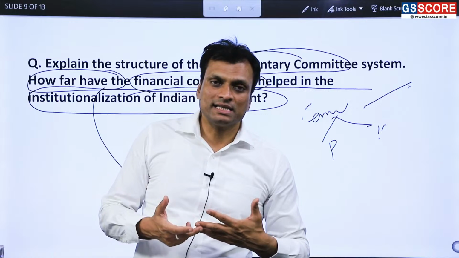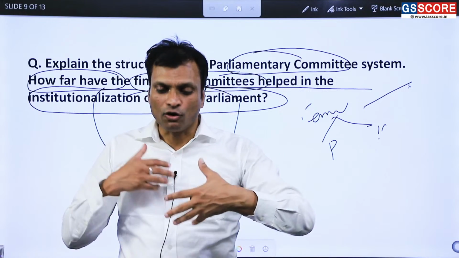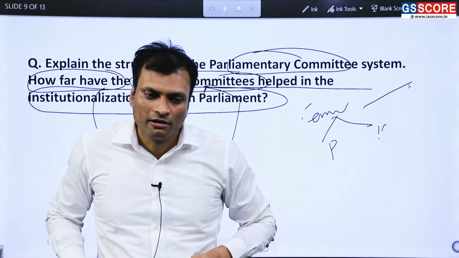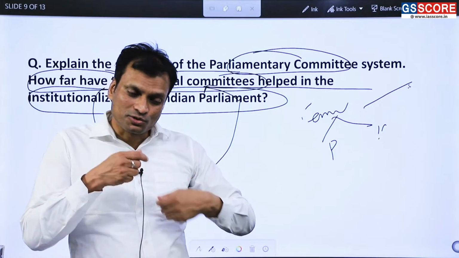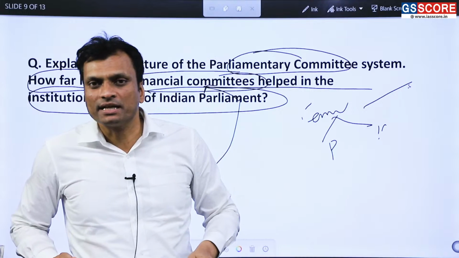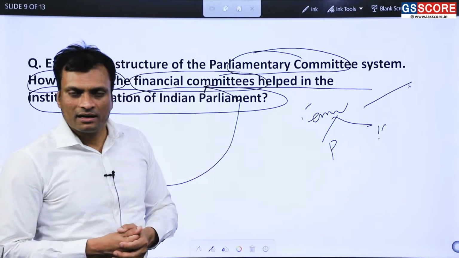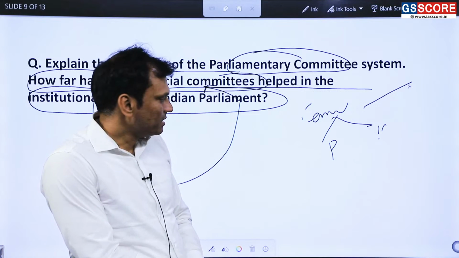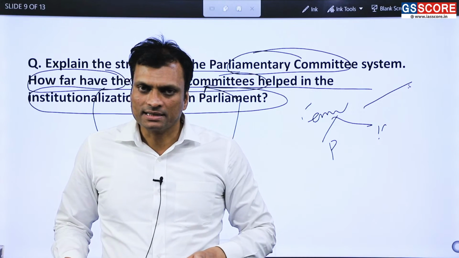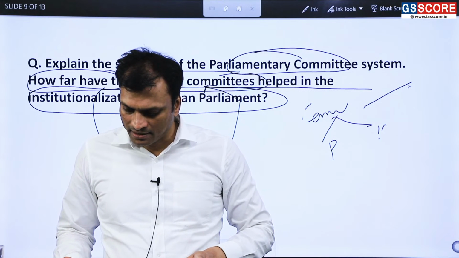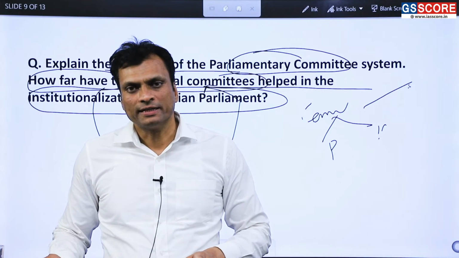Second, see the role of the PAC in institutionalization. The parliament should make the government accountable, and the PAC's job is that it does a further microscopic analysis of the CAG report. So it is again doing the job of parliament, institutionalizing the parliament in making the government accountable. And the same CAG report for the public sector undertakings is checked in the public sector committee. So with the examples and the constitutional provisions, you can always prove that this has been the role and situation of the financial committees in institutionalizing the Parliament of India.